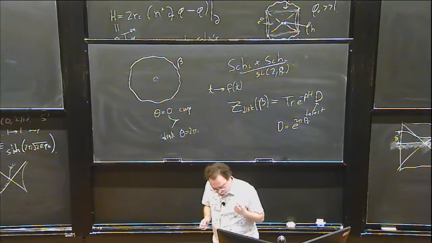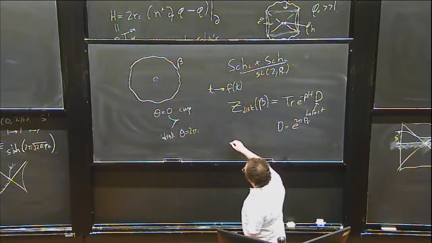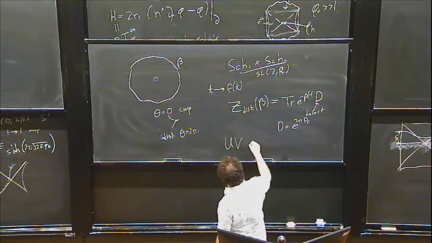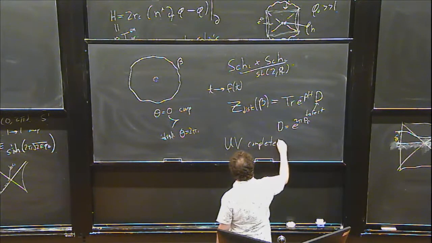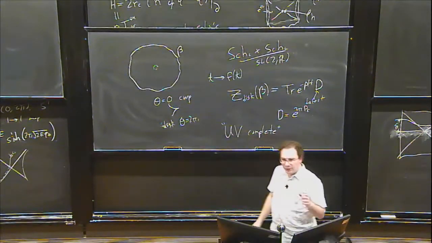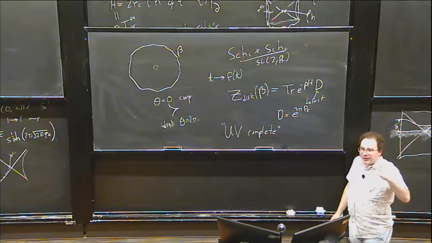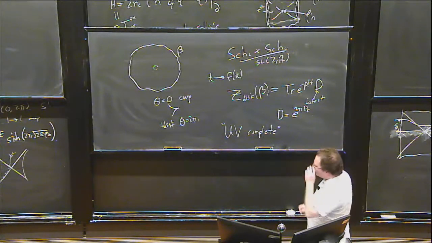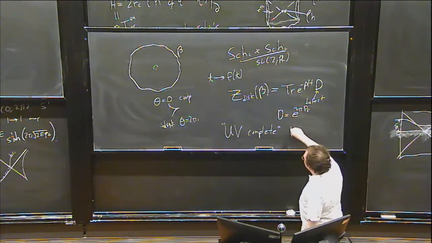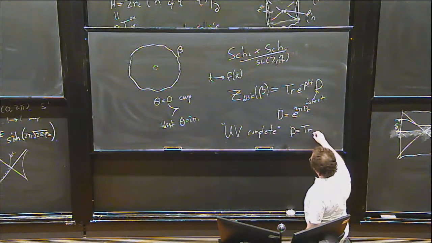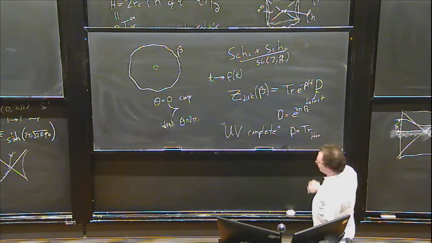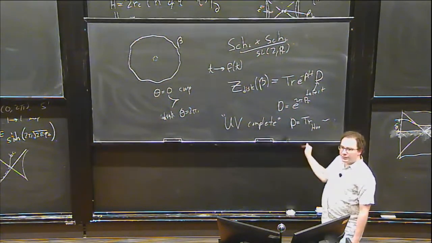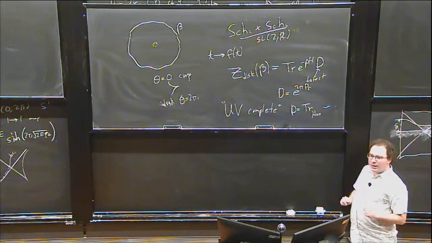Of course, in the full theory, like the full UV complete theory, well, I mean, not to say that these theories are not UV finite. They are, but there's something different about them than true gravity. We would think that in the UV complete theory, we would get this operator by taking some partial trace over UV modes, whatever they might be, of the Hilbert space. So in other words, here's a way to make this operator.